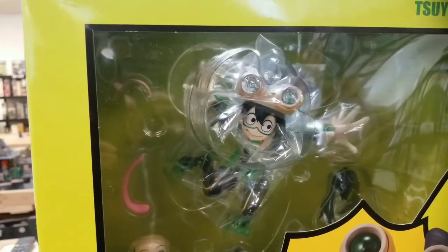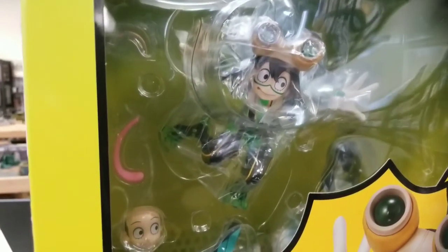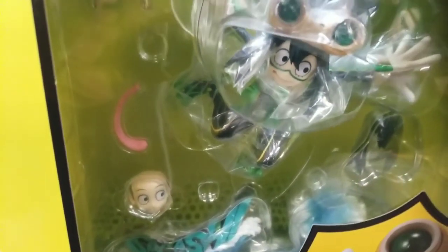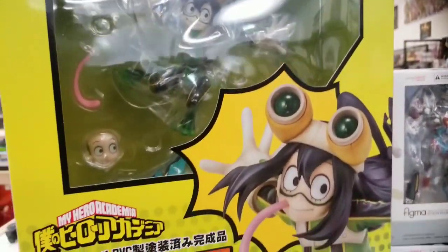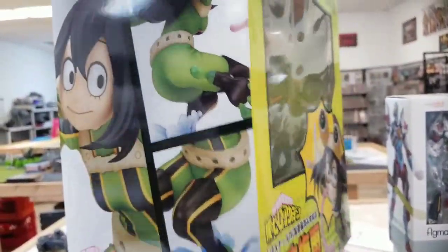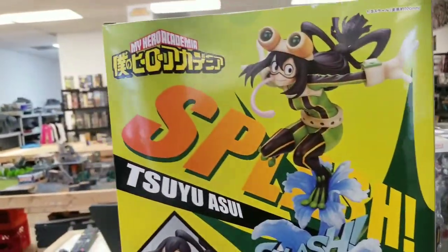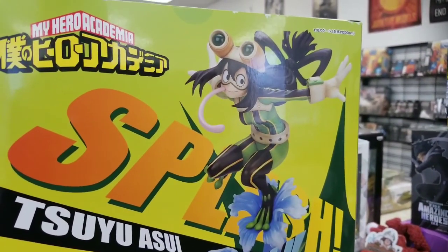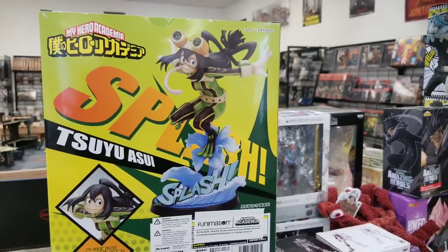Tsuyu. So you get an extra face in there, a whole lot of cool water effects in there. Tongue you have to put in. Some extra hair bits back there. I know this is some people's waifu from the series. Strange, but whatever. So there you go. Very cool with the stand. Very comic feel to it.